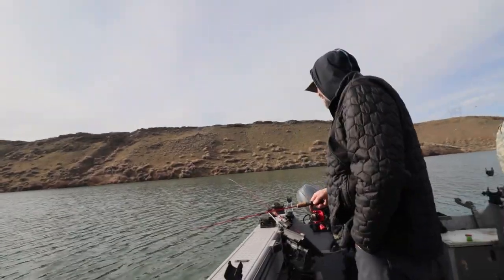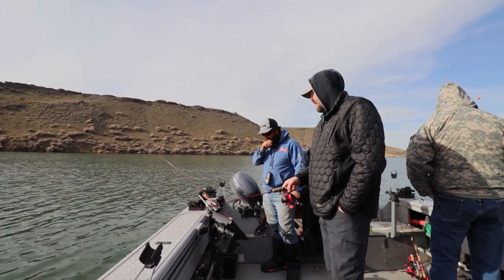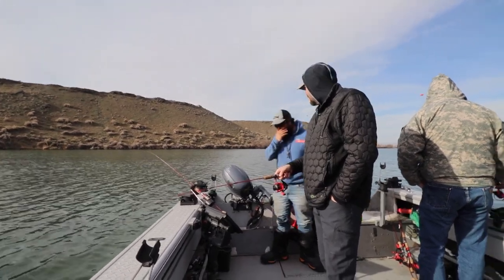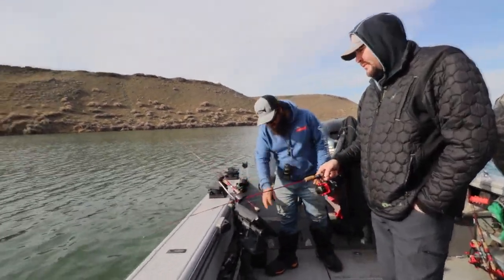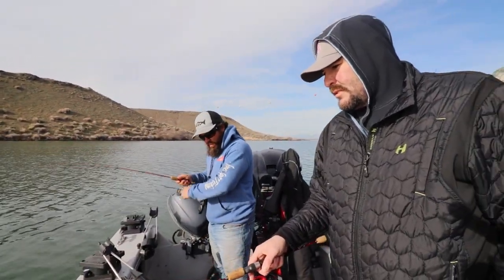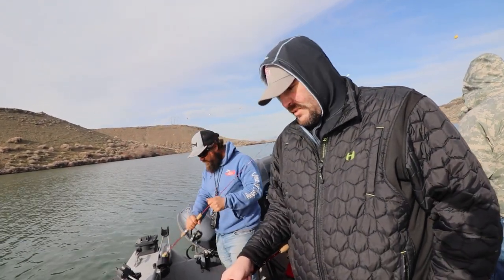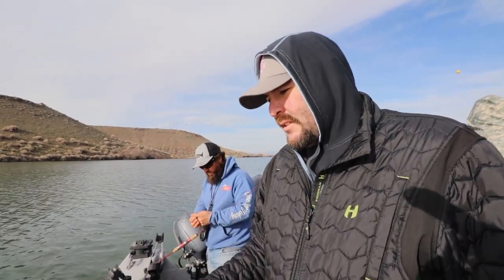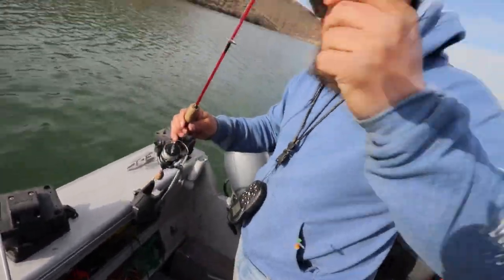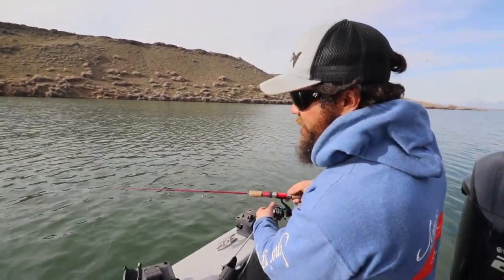So Brett, why do you like the tungsten jigs? They're heavy and they get down quick, and they give us that small profile still. Later in the year, when the water temp warms up a little bit more, we could get away with a bigger profile. But this time of year, we want a small profile. Colder the water, the smaller the profile. You want something small, but something heavy. So these are 7mm tungsten jigs. I get them from Amped Outdoors.